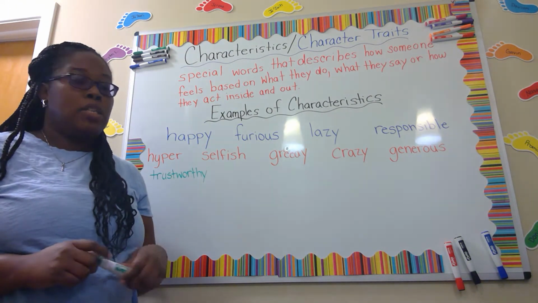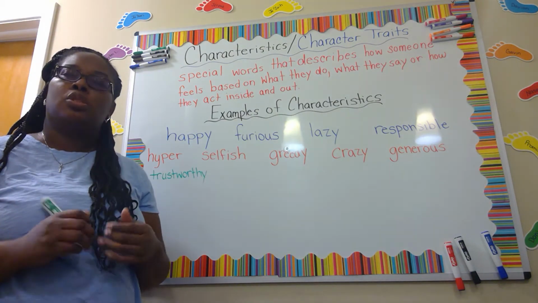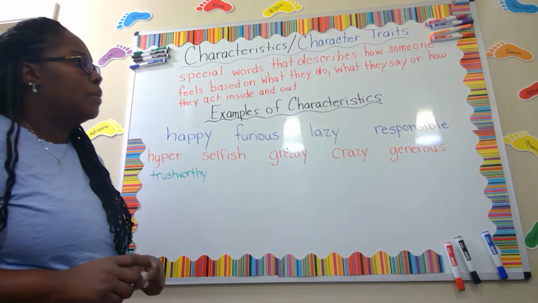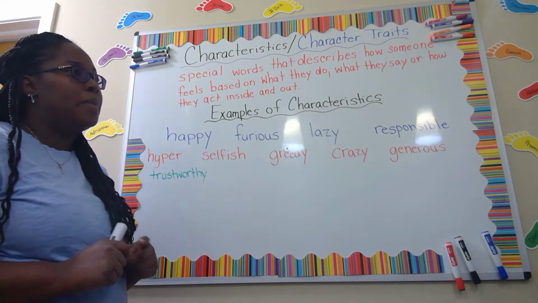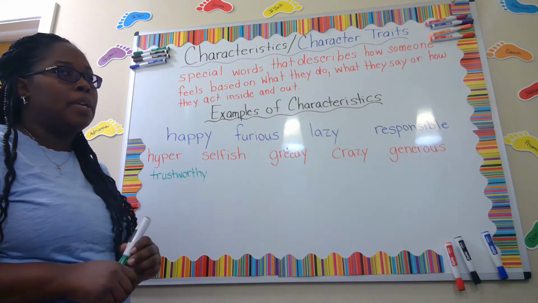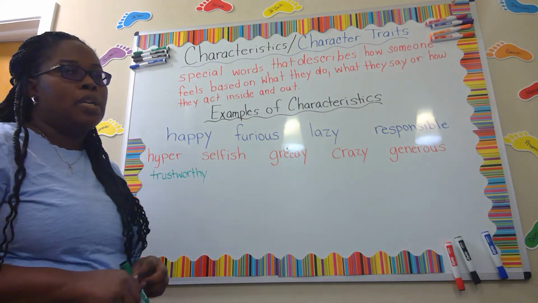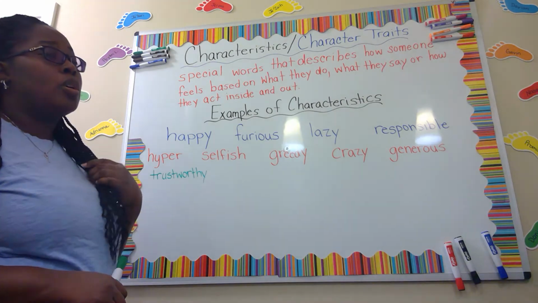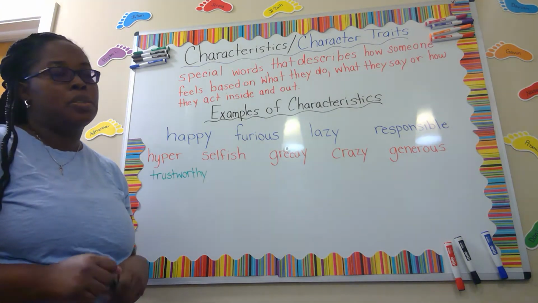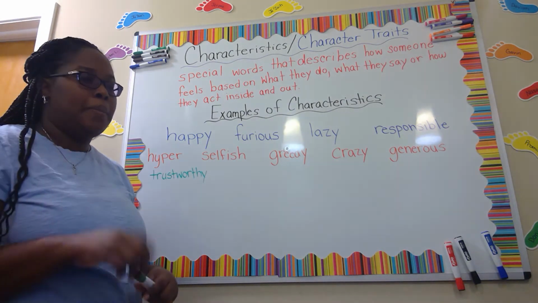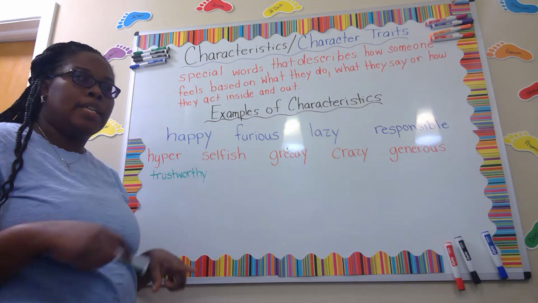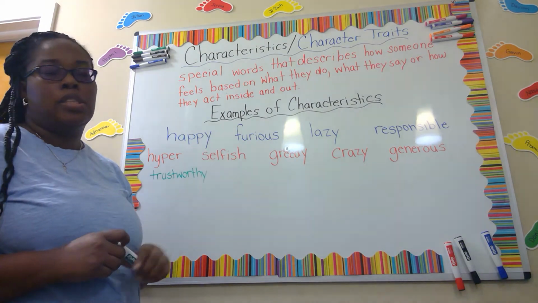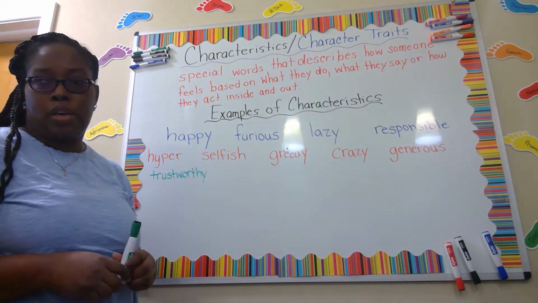We're going to practice using some of these examples to describe some of the characters in the story that we're going to be reading. We're going to read 2 stories today. One of the stories will be for your independent practice. You're going to be reading a story, Miss Nelson is Missing. And you're going to be reading about 2 main characters in a story. And at the end of that story, you're going to create like a diagram, or a chart that shows the characteristics that describes each of those characters, okay?